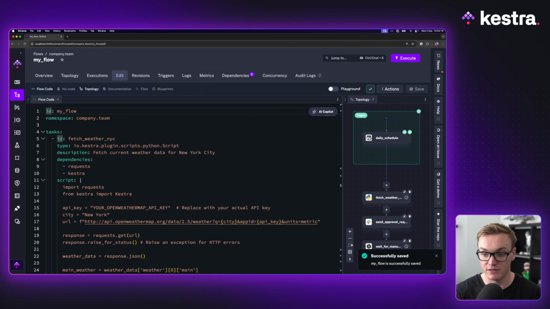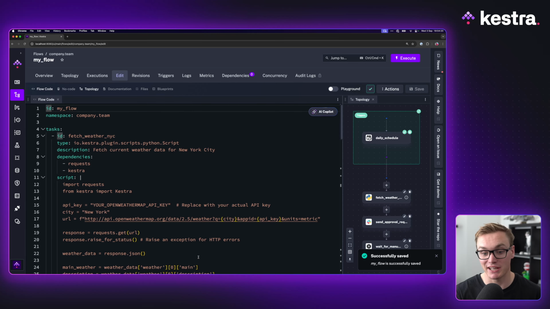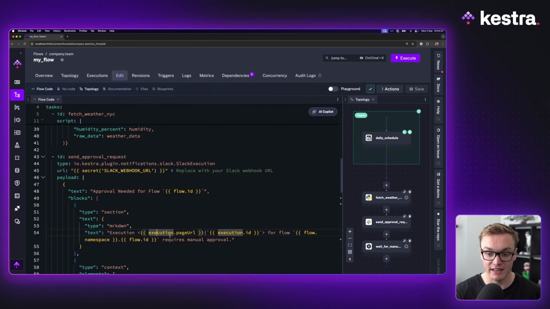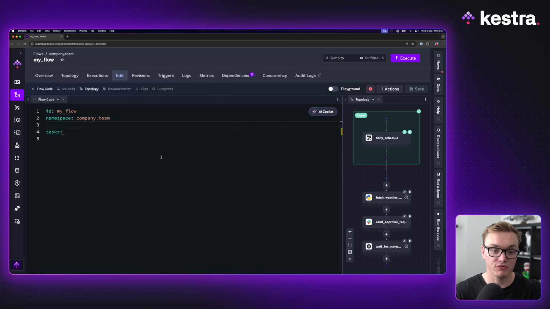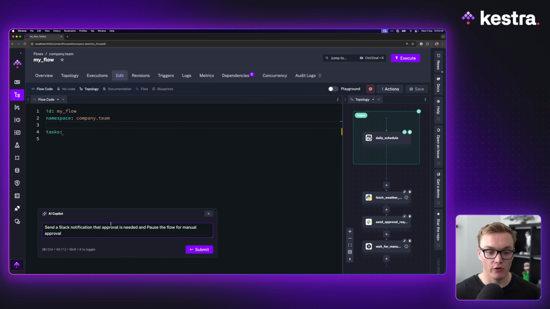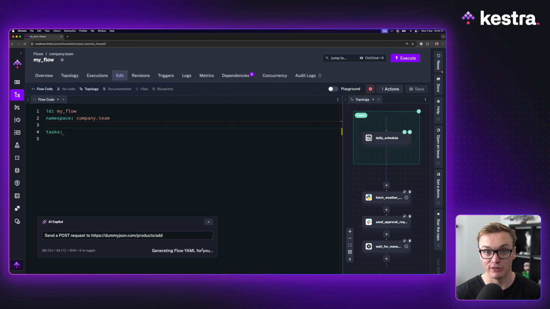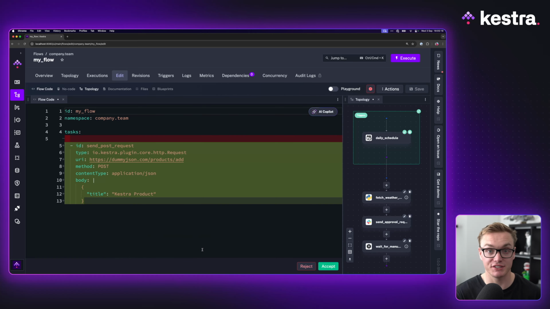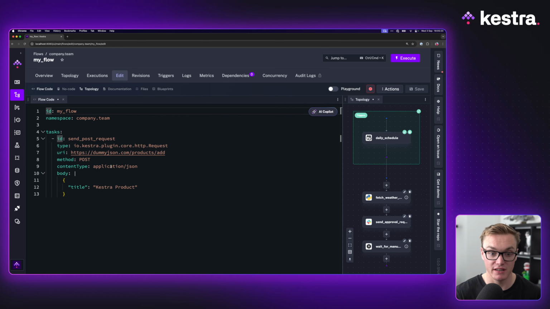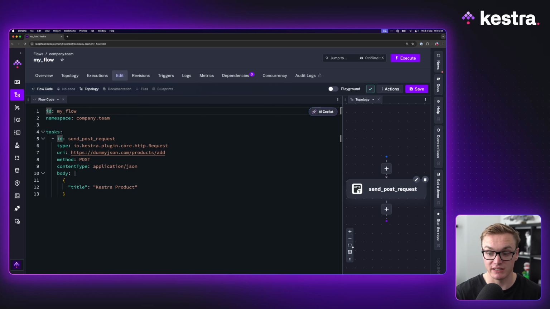And we can see the topology view now reflects that change as well. And so we can see again here, all of that information has been put in here. Now I've just removed all the YAML code there. Before I press save though, I am going to ask it now to do a different thing, which is to send a post request to this dedicated URL. So we can click send there, and that's going to now ask Gemini to generate this with our AI Copilot. That looks good to me. So now I can save that. We'll see the topology view here reflects that change as well.